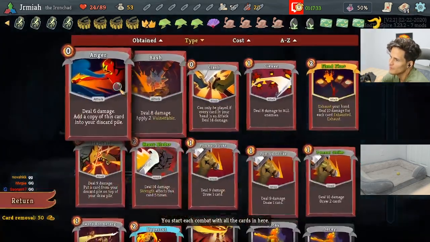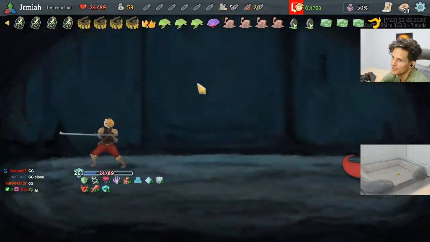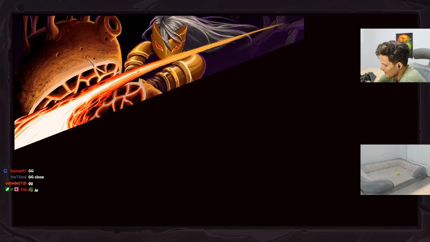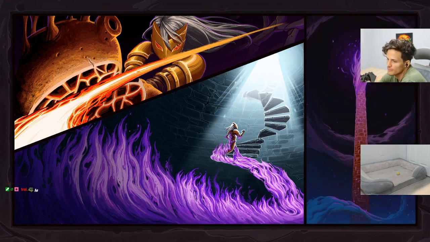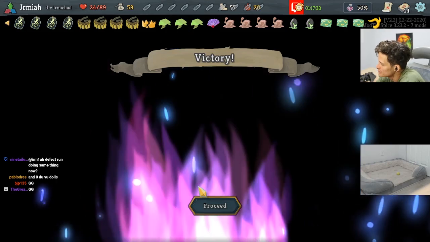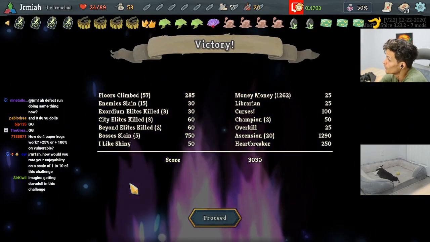All right, so we ended up with 9 curses in the deck. Cool. There's a lot of variance in that. Variance in the amount of relics you get, variance in the relics that you do get, variance in the curses. So that's a cool challenge because there's a lot of variance. And the score is 3,000. Ooh, 30 off.